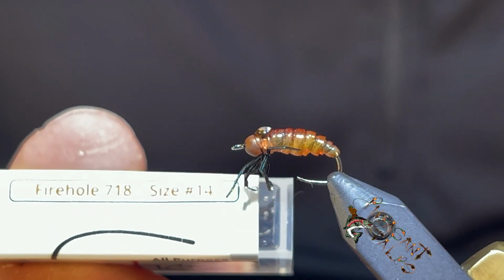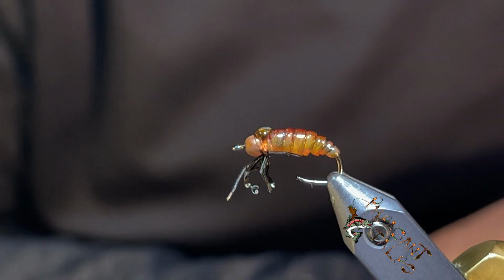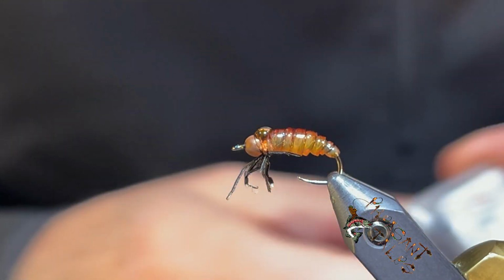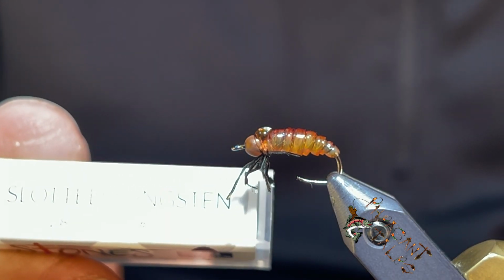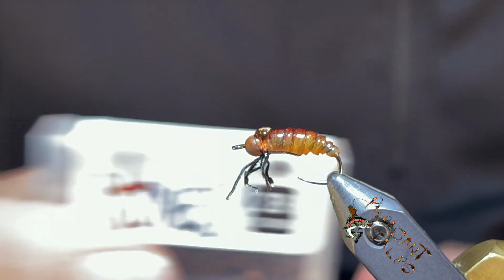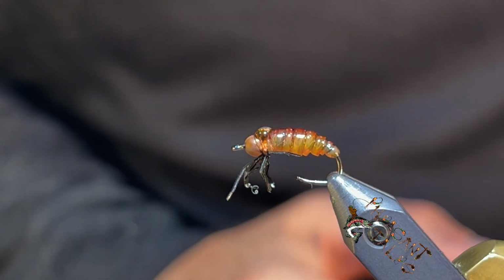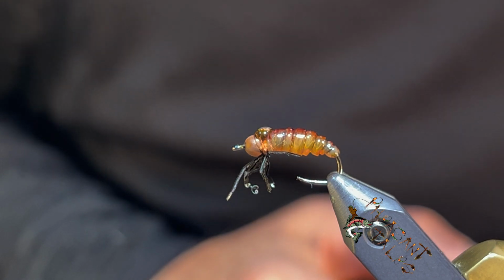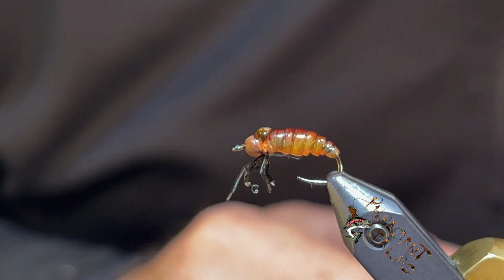Fire hole 718. That's one of my favorite hooks. That's size 14. What I have here is fire hole 3mm bead. That is what they call mounds, which is a darker brown. I have just some basic black thread to help build up that taper.